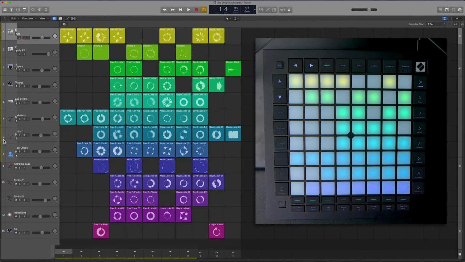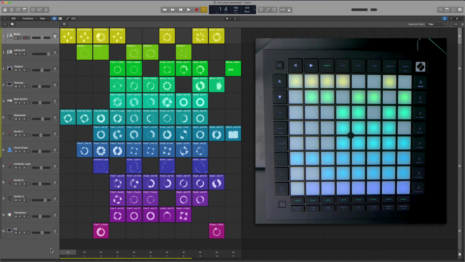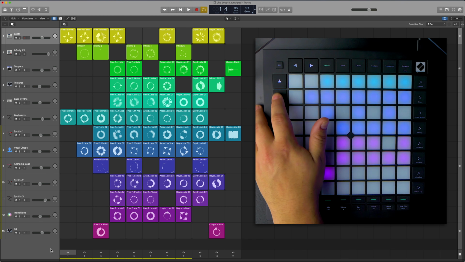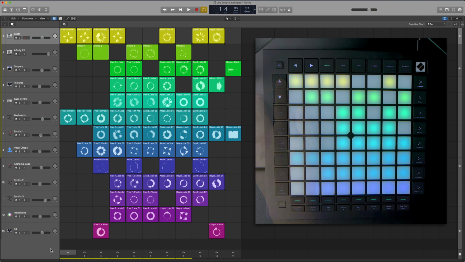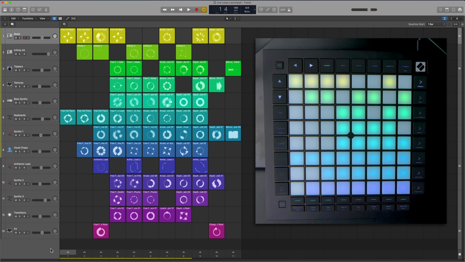You'll notice there are these control surface bars on the left of some of these tracks and at the bottom of some of these scene triggers. This is showing you what is actually in view on the LAUNCHPAD. You can use the navigation arrows to move up and down, or use them to move left and right. So if you have a larger live loop session that has more than 8 tracks or more than 8 scenes, you can use this to navigate to whatever cell or scene you like.